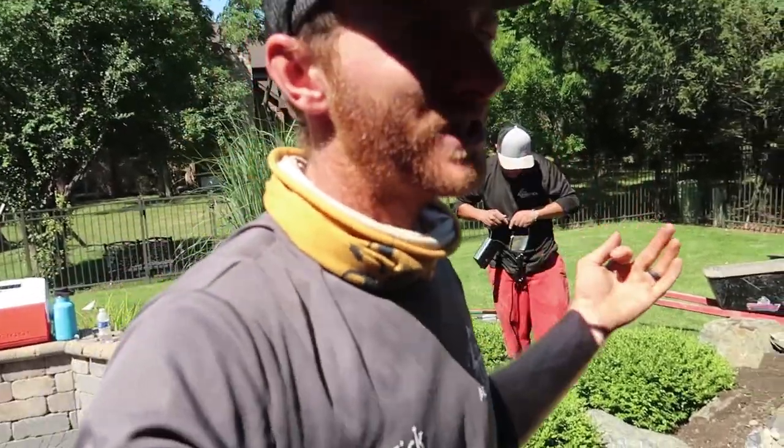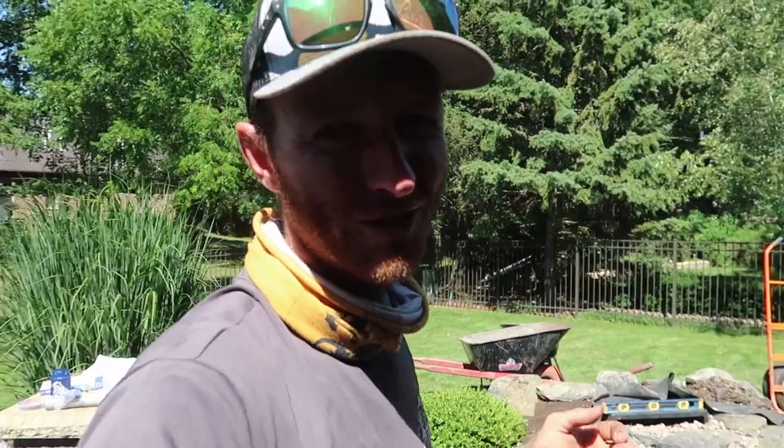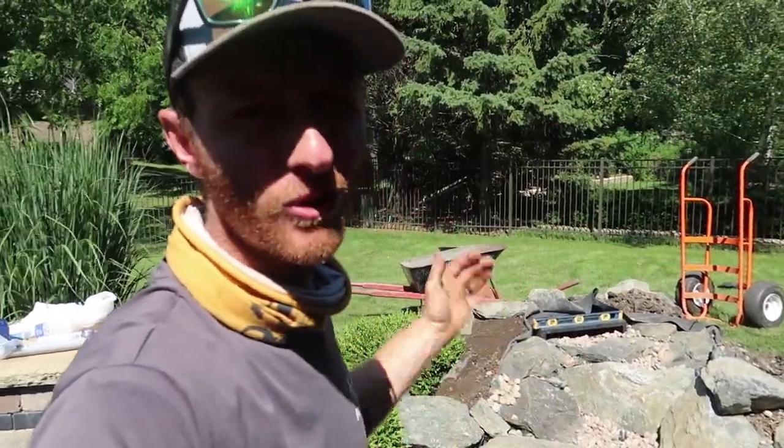All right, so it's about 3 o'clock in the afternoon or so, and we are about ready to kick this thing on for the very first time. As a famous man once said, if it looks good dry, you know it's going to look good wet. So we are going to kick this thing on and make sure all our foam is good, all our edges are good, and really get to see this thing come to life for the first time. So without further ado, one.